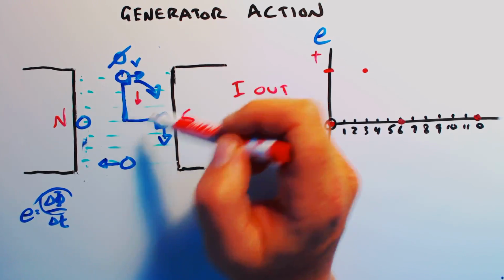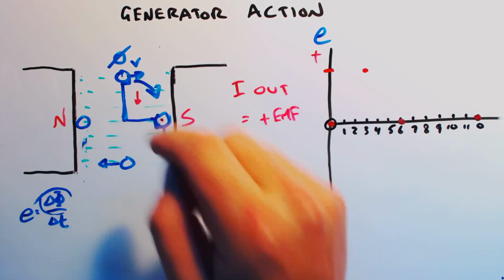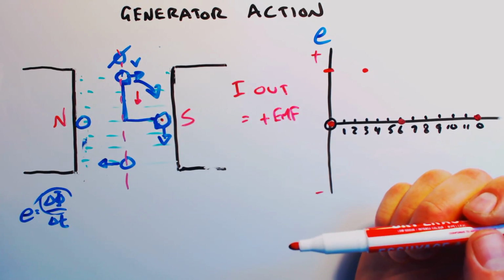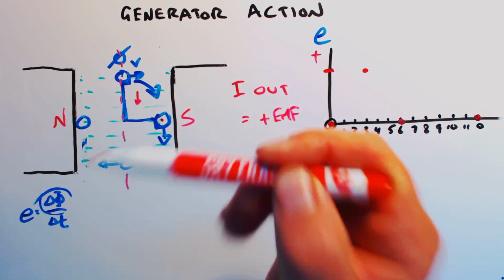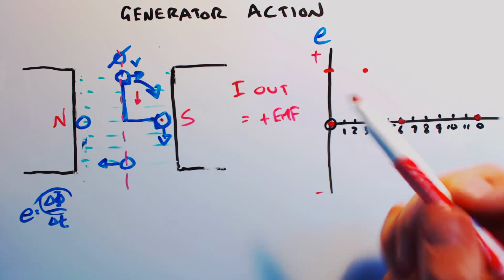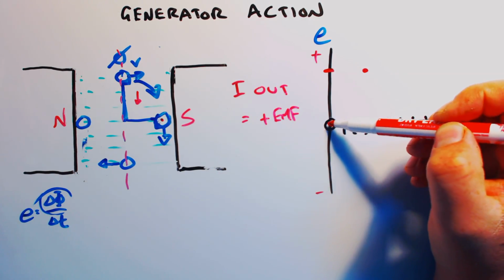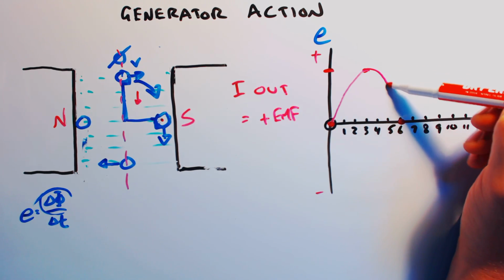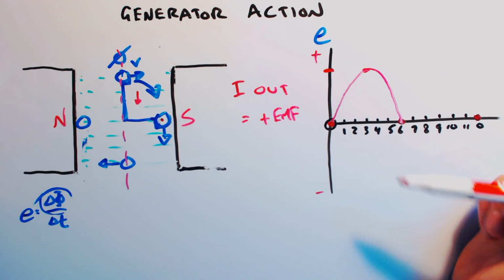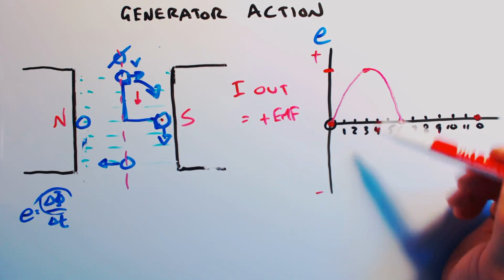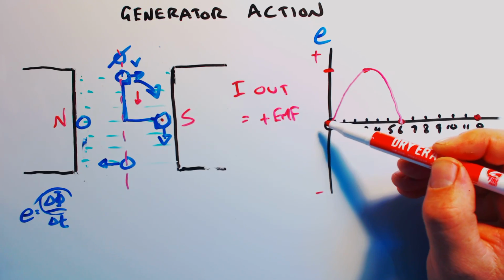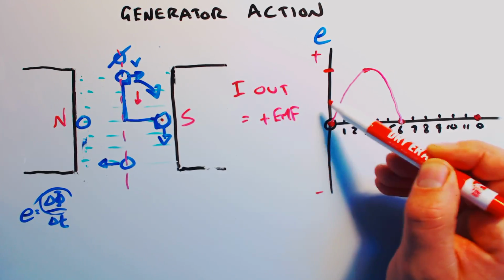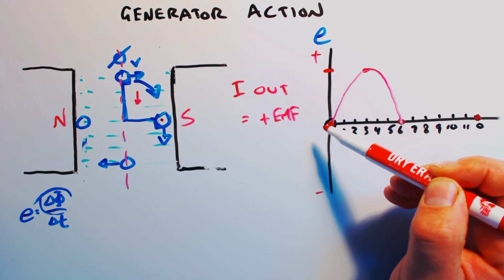What that means is that that downward motion, and Fleming's right-hand rule tells us that at all points to the right of this red dotted line, we will have current traveling out of the board or towards us. Okay? That means that at all points here, there's going to be a varying value, but current is going to flow out of the board. And I'm just going to draw it as sort of a rounded off hump. We'll talk about this a bit later. All right, so at all points, it might not be the same value, but it's always going to be above the line here, which means these numbers are always going to be positive.